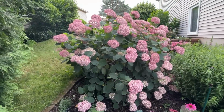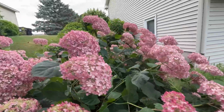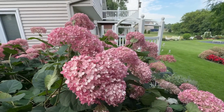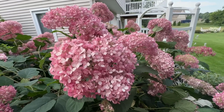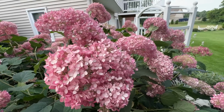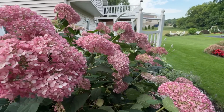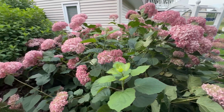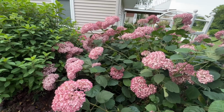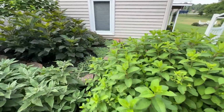We're going to get up past this tree and show you this beautiful Incredible Blush hydrangea. Kind of walking my way through the garden here. Incredible Blush is much like Incredible, with its extra large, really huge blooms. The difference is they're pink, which is quite obvious. But beautiful, large pink blooms, sturdy plant, sturdy habit. Just a beautiful splash of color. It is a fairly big plant though, about 4 foot tall and 4 foot wide, so make sure that you have enough space in your garden for it.